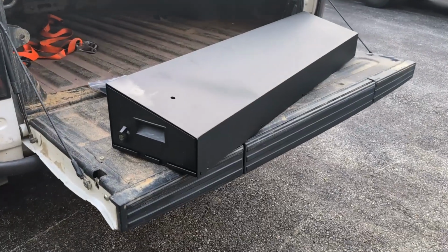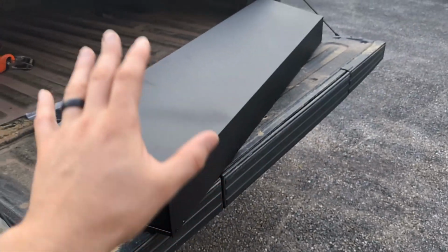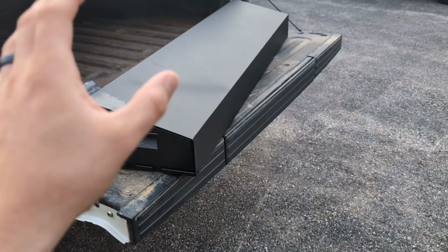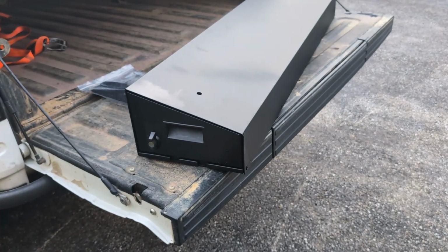Okay, so here's the drawer. It's a pretty simple but clever design. Essentially what this does, this wedges underneath the back seat of your truck, and it serves a very specific purpose.